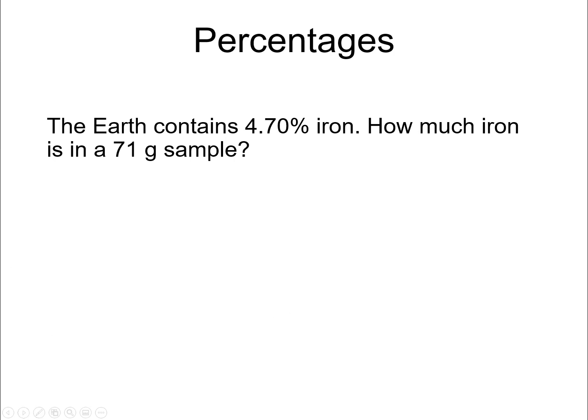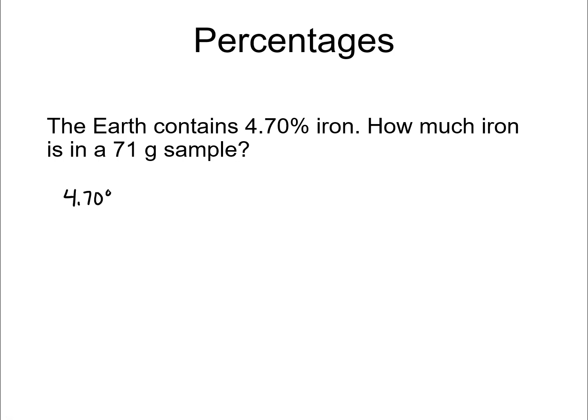The final type of question for percentages that we'll be doing is one where we have a percentage and we use it kind of like a unit factor. I did a problem similar to this in the video. The earth contains 4.7% iron. How much iron is in a 71 gram sample?